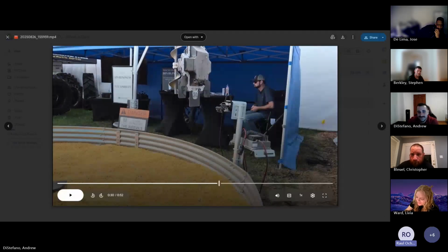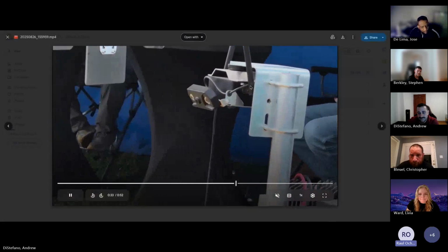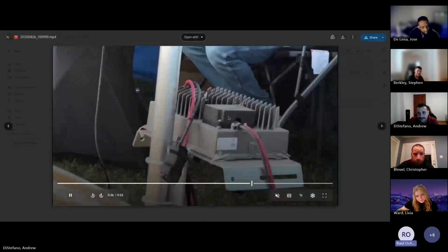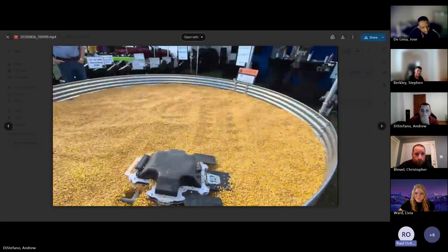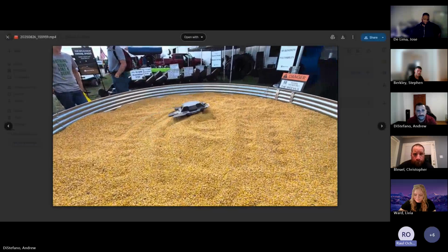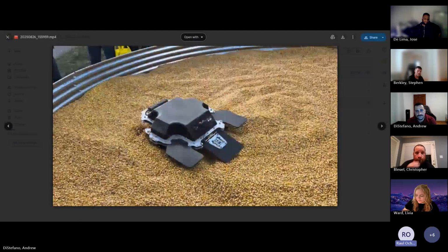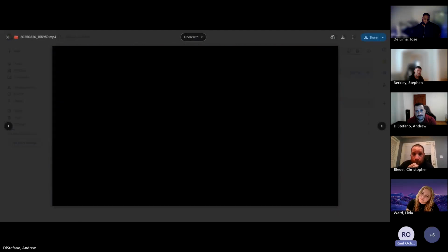Agriculture is sort of a new area for me, so I went to scout different technology that might be out there. They use that because apparently keeping that level in those big silos is very important, to keep moisture and different things at the right levels. So that just runs all the time up there, I think about 3 hours or so. There's like a little crane mounted on the side with a camera. So all the sensors are not on the device itself. They're externally mounted on the top of the silo, pointing towards the area it's going to be navigating around. And it just communicates some sort of wireless signal that tells it where to go and all that sort of stuff.